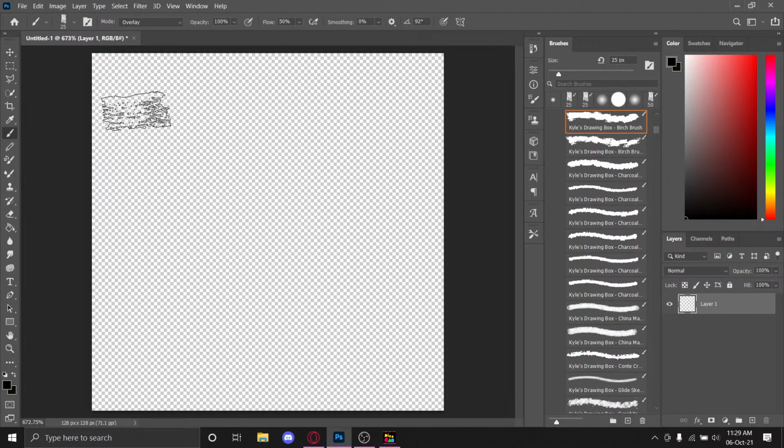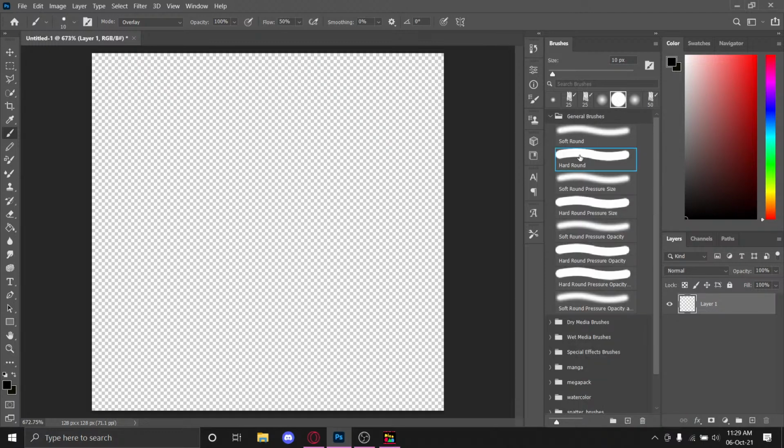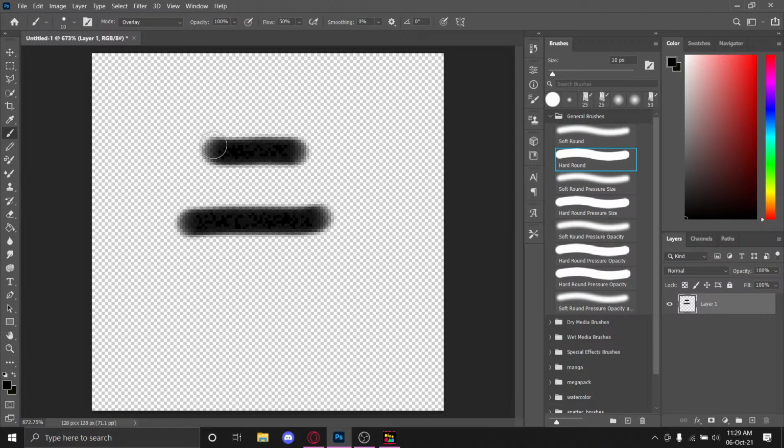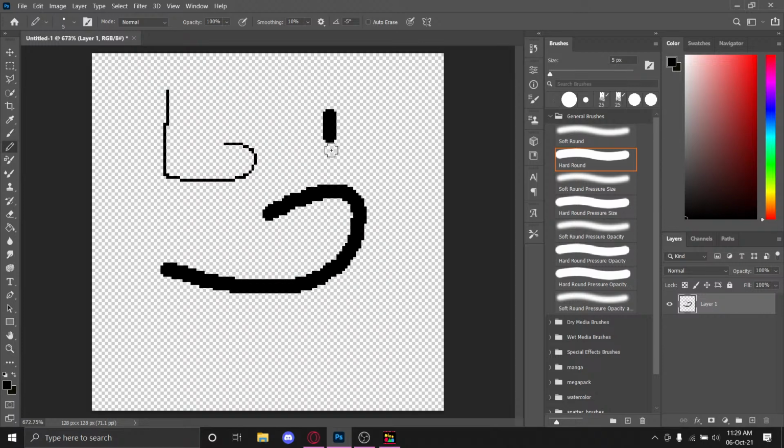You would think that we would use a brush tool for this. Let me select a simpler brush, right? Hard round. But you see, as we create a stroke with the brush, it creates a very ugly feathering effect on the side, which is not ideal for our application, right? So what we would use is the pencil tool, which is able to create hard edges, hard lines. Even if I increase the size, it just creates hard edges. There's no feathering. You can paint it, fill it properly in any shape you want, right?